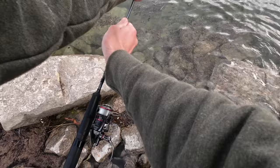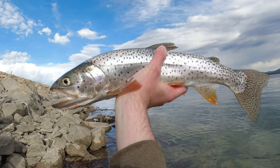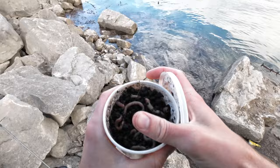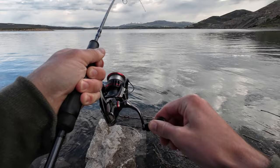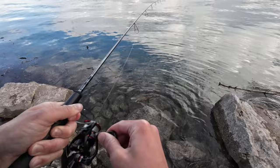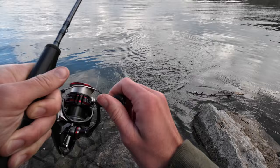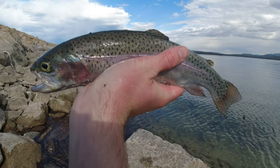Okay, here we go. We're gonna get him. There we go. All right, guys, check that out. 16-inch cutthroat trout. Absolutely beautiful cutty. Look at that. Let's let him go. Oh, gonna hit. Got him. It's a rainbow. All right, guys, another rainbow trout. Pretty little guy. Let's let this guy go.